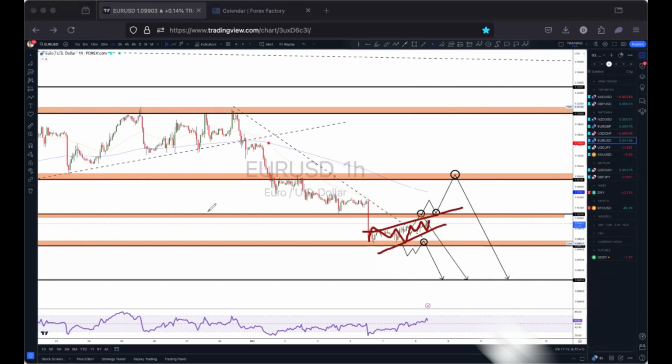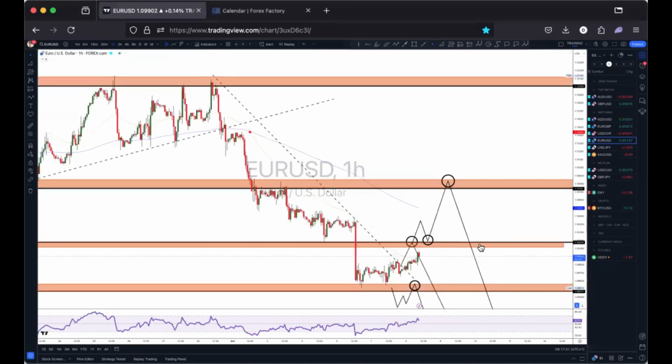So euro dollar is still ranging inside this box. I really appreciate it. Moving forward, you can see we have a little bit of a flag pattern at the pullback. So this would be a very nice place to start looking for a sell. However, we are still going to have to investigate at the top here, very carefully, very cautiously, and then we pick the trade together.